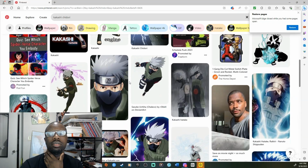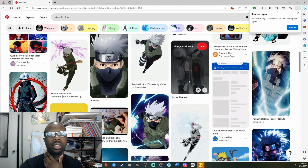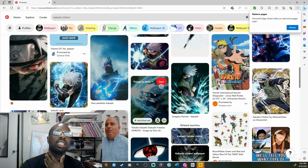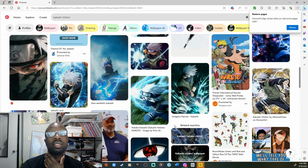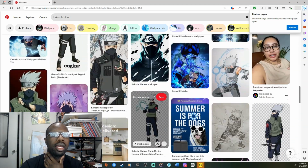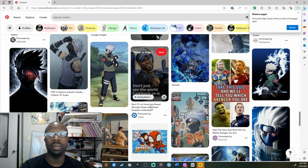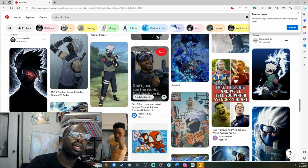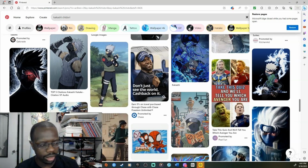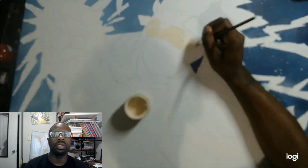Let me go through these, see what we can find. I like this one, I think this one is pretty cool. Oh, young Kakashi. That's not a bad idea either. That one too, that's a good pose to put over the shoe. It looks like I'm gonna have to go through these a little bit to find one that I like, because it's not one that's popping off to me right away. So let's see what I end up coming with, and then I'll get back with you guys when I'm doing the piece.